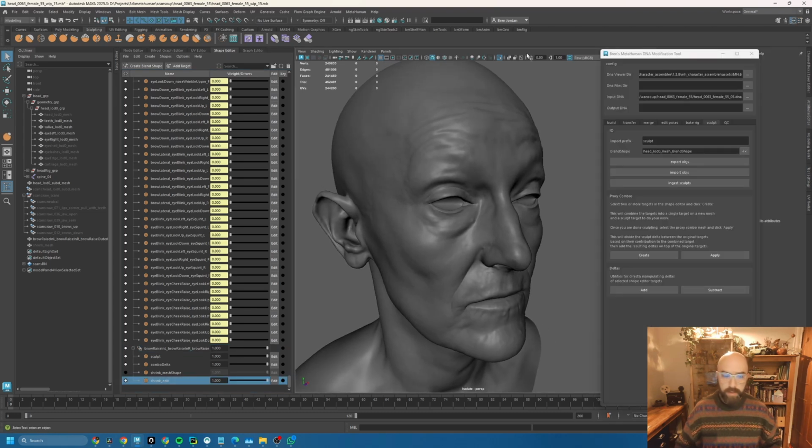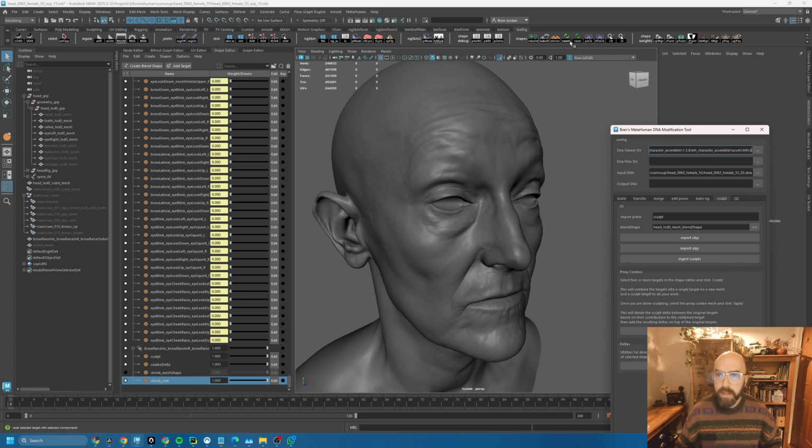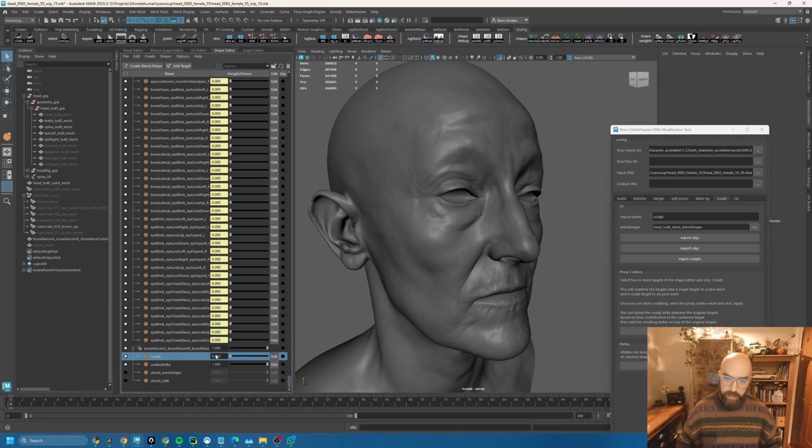So one thing I'm going to do quickly is just bake those weights that I painted. And then I'm going to add that shrink target to our sculpt target, and then just deactivate that. So this is our full sculpt that we're going to be extracting.